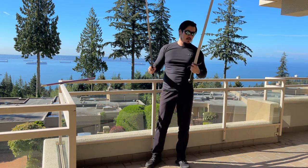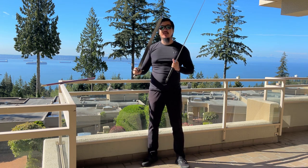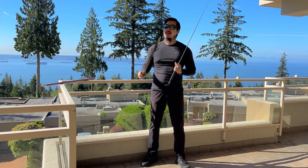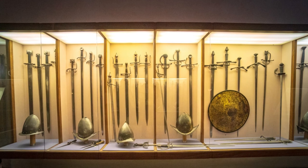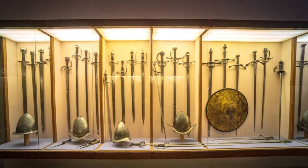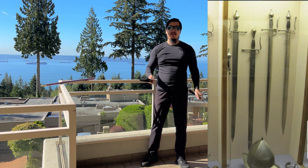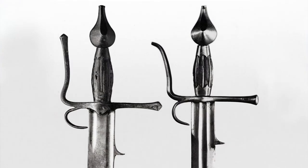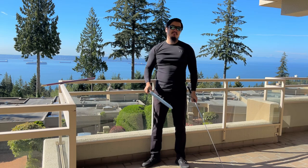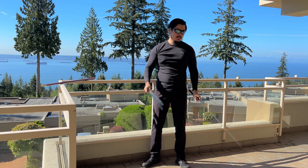These rare blades were mostly found in northern Italian states, such as Milan or Venice. If you go to the Venetian Ducal Palace, you'll see many swords still displayed on the wall featuring this kind of blade. Sometimes they have even more advanced hilts, with knuckle bows to provide extra protection, and even a notch on the back of the spine to prevent the opposing blade from sliding down into the hilt.